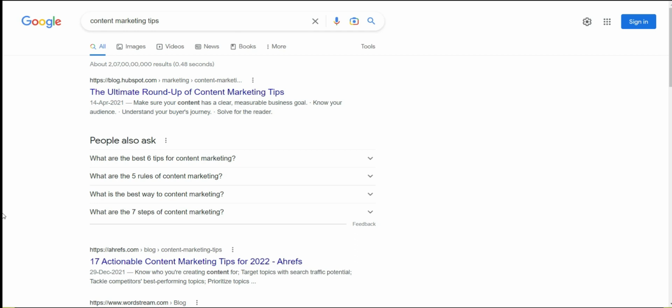Like every blogger, your dream is also to rank on the top of Google. But the journey to the top of Google SERPs is not easy. You need to make an extra effort to understand your users' search intent and what your competitors have written. How you can write better than them.